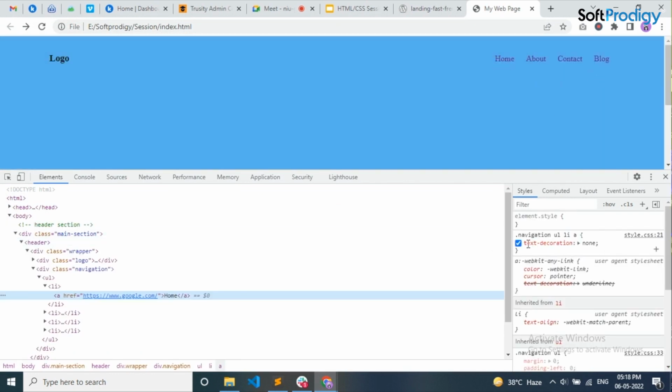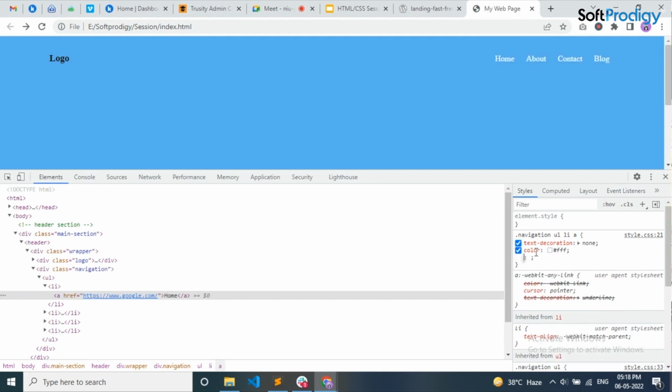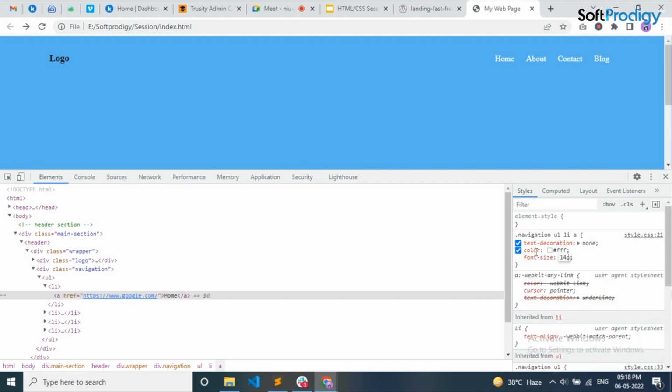So it is removed now, right? If we want to change its color and font size, we can change it: if we want a white color, and then font size 14 pixel, 15, whatever we want, we can change this.